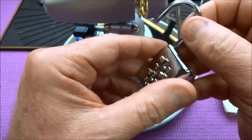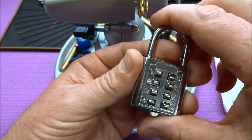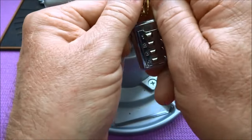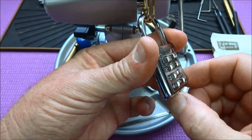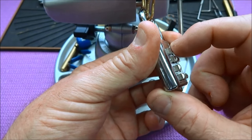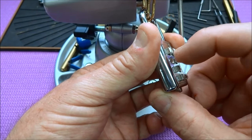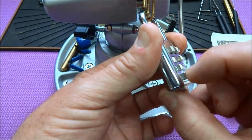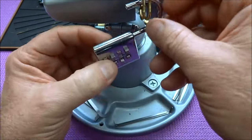Very cheap lock — only a few dollars — and all you need to do is stress that shackle. Let's lock it up again and hopefully I can show you from the side. I'm going to release the shackle now. This is not one of the combination keys, and you can see that partial click — see how it just partially clicked? Partial click. And then when you put pressure on the one that does, it doesn't stop at that partial click — it goes all the way to the bottom. Partial click, all the way down, all the way down. There we go.